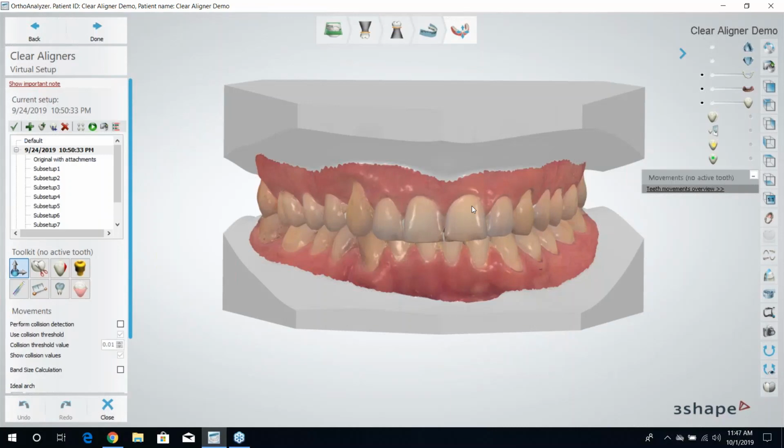I'd love for you guys to all consider adding clear aligners to your offering, because it can radically change your business, your practice, your laboratory, and it allows you to help more people. These are a very in-demand product right now, and there's a lot of people that maybe can't afford braces, or maybe they're in their 20s, 30s, 40s, even older, and they don't want braces because of how they look.